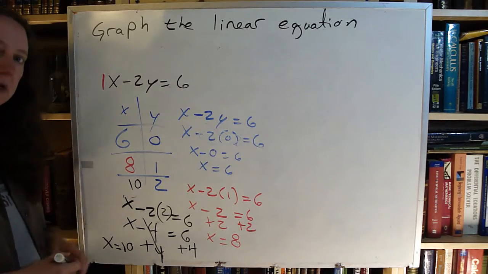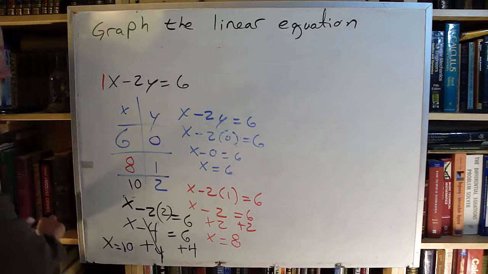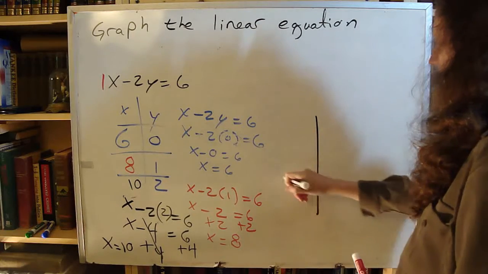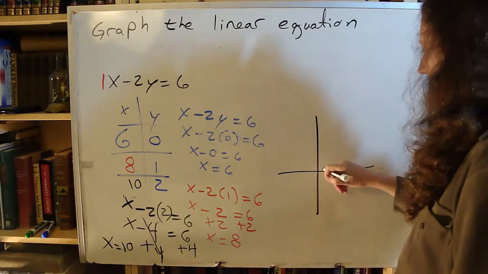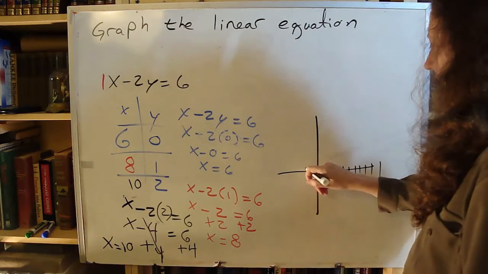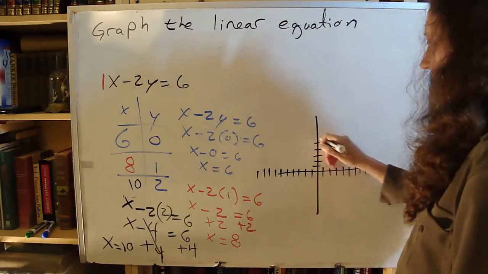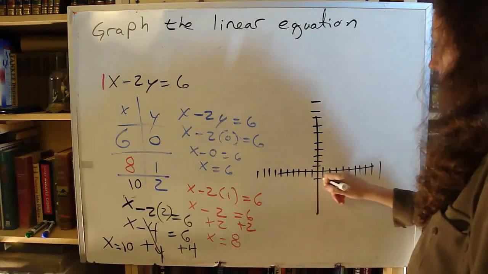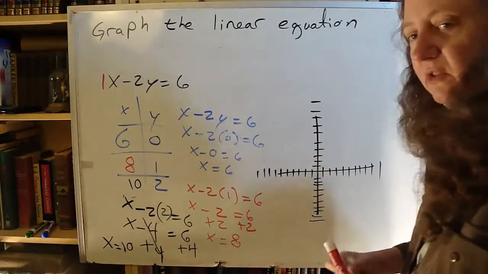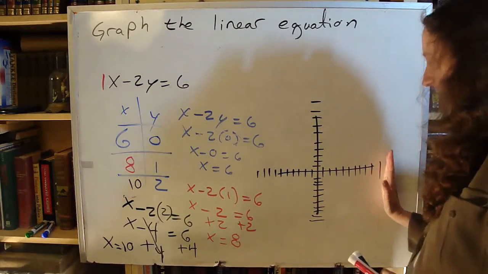These numbers are all pretty big. I can deal with that. It's okay. I need my graphing space. I'm going to count my numbers out. 1, 2, 3, 4, 5. And I'm going out 10 spaces. 10 spaces in each direction. Okay, so this is positive 10 to negative 10.